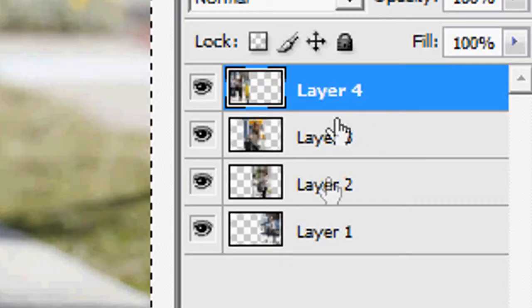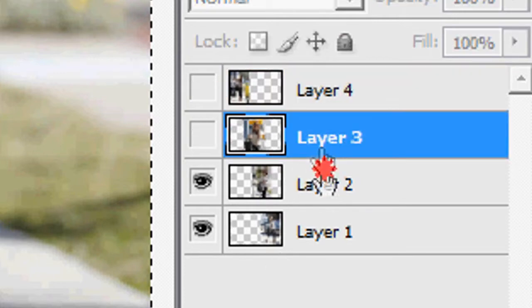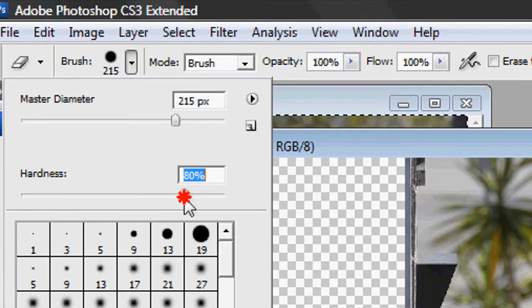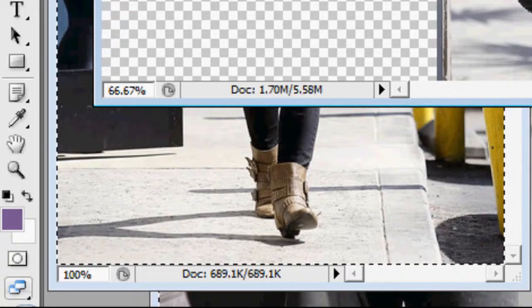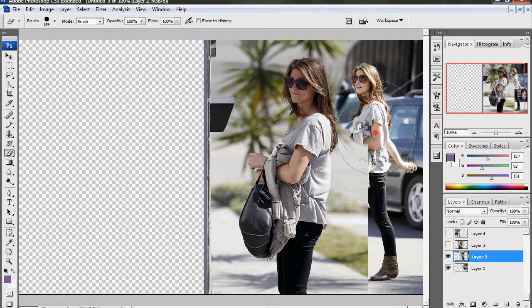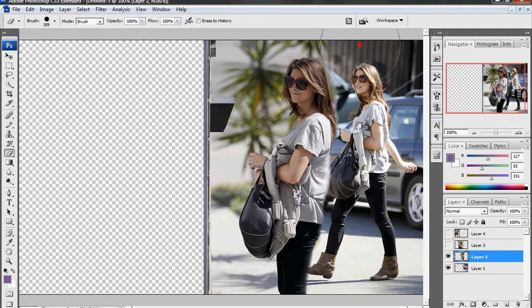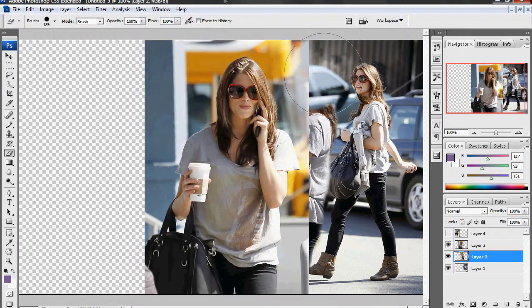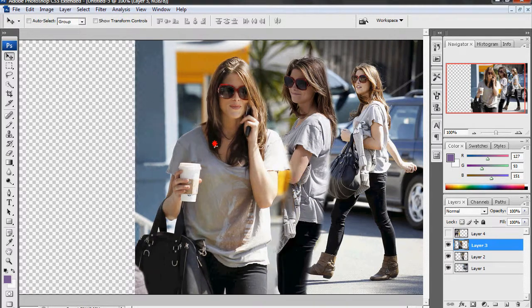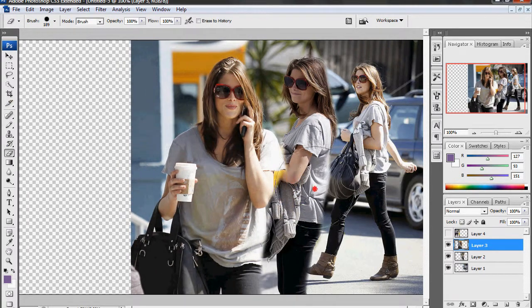Okay, get rid of the layers that you're not working with right now, and just go to Layer 2, and then go to the Erase tool. You might want to experiment with hardness and size, but get 100% so it's the right size. You can make it bigger if you want more precision, and just erase. It doesn't have to be perfect, and if you make a mistake, just go to step backwards under Edit. And then just do this with the next layer after you make it shown, and just move it over.